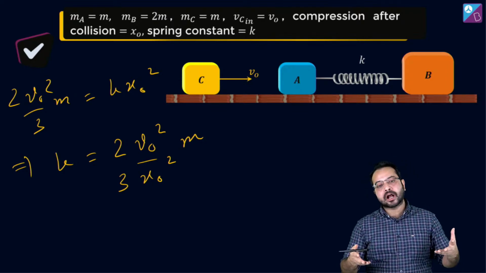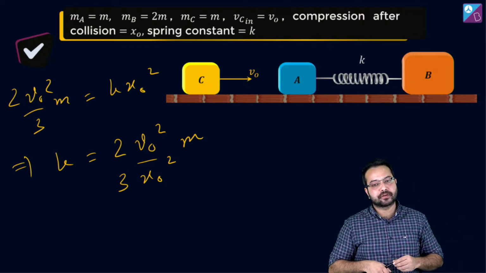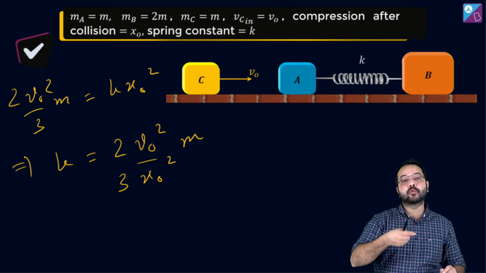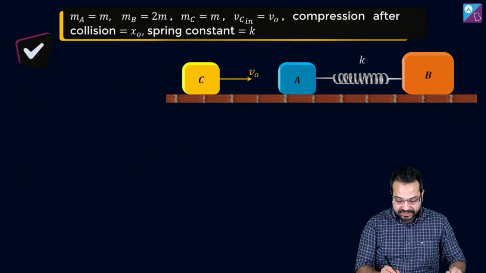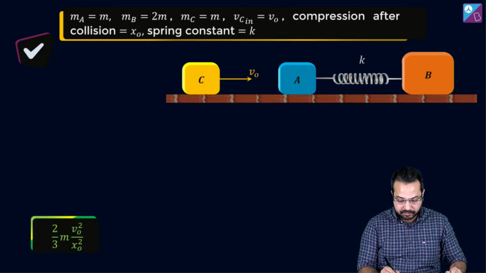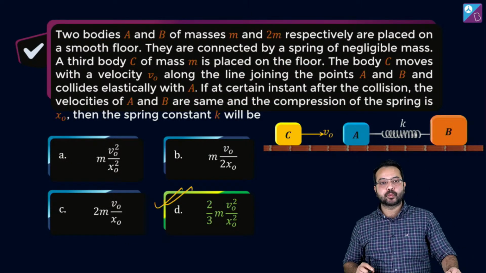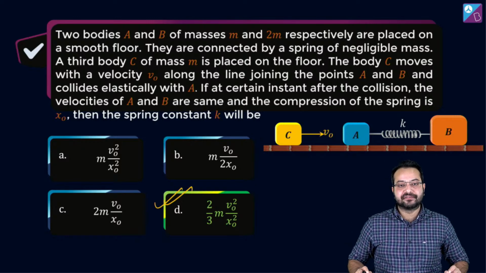Is that correct? A similar argument can be given when we are elongating the spring. In that case, the elongation of the spring is going to be maximum. This is also a very frequently asked breed of question, so do remember this concept. Alright, so what do you think about the difficulty level of the problem? Quickly let me know. Option D is going to be the right option.